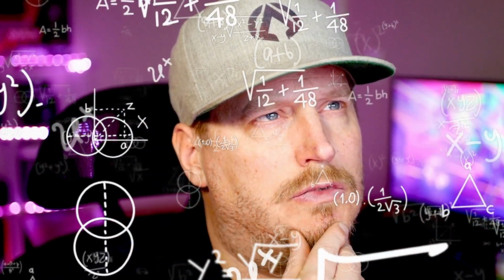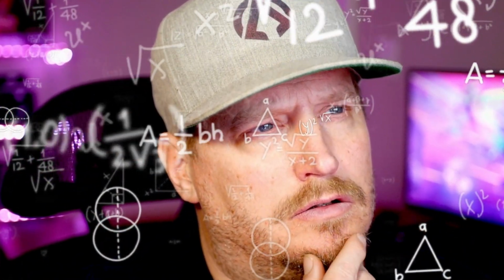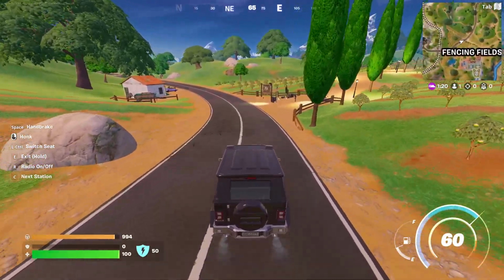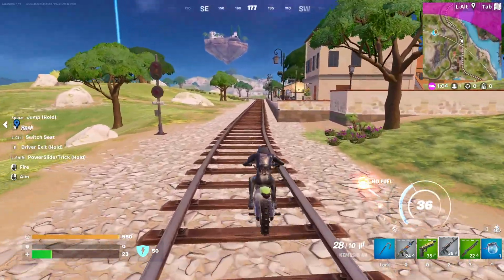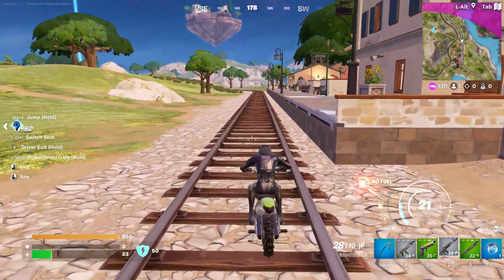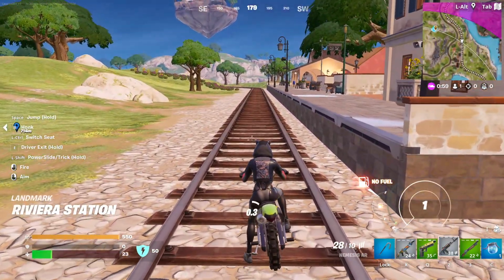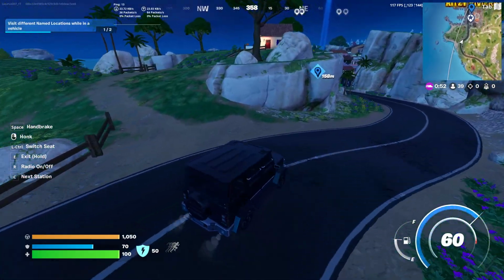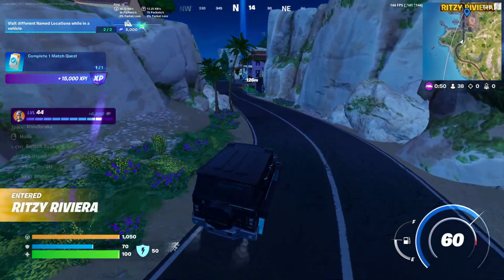In this video, I will determine which chapter 5 vehicle is the most efficient: the dirt bike, the sports car, or the G-Wagon. In order to test the relative efficiencies of the vehicles, I needed to know 2 things. 1, how far each vehicle could travel on a full tank of fuel, and 2, the size of each vehicle's tank. I ran into my first challenge when trying to determine how far each vehicle traveled.